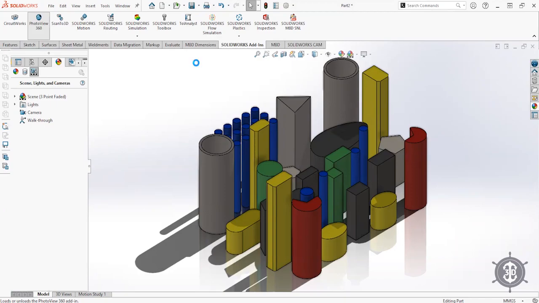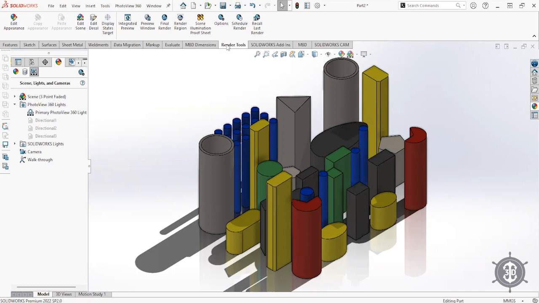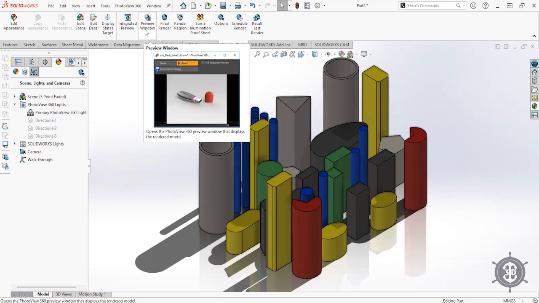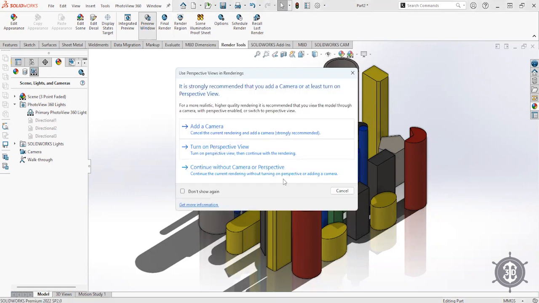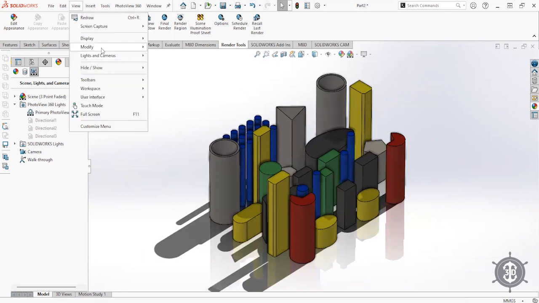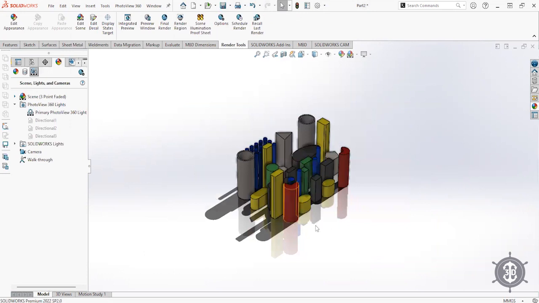You will see in a while that we have a render tab, render tools. So now, clicking preview window. If you want to turn on perspective, like recommended, changing the perspective, modify 0.5.